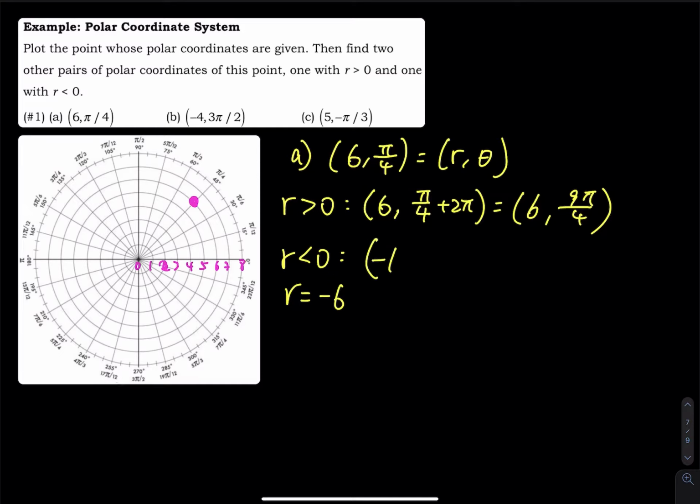So this negative 6 is fixed. There is nothing you can do. So what happens if you change that to a negative 6? That means you have to go from quadrant 1 to quadrant 3. So you have to reflect 180 degrees. That means you add a pi, or you add 180 degrees. So you have 45 plus 180, which is equal to 225. So instead of here, we have here, right?